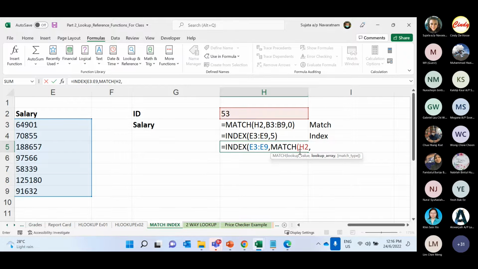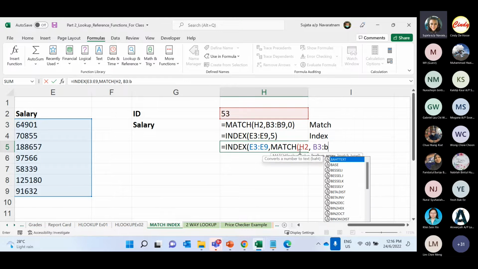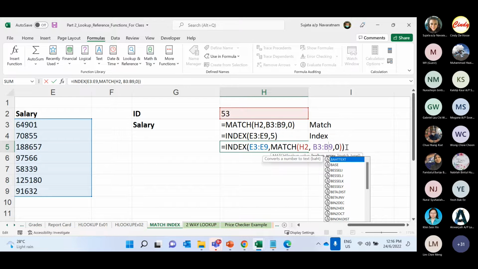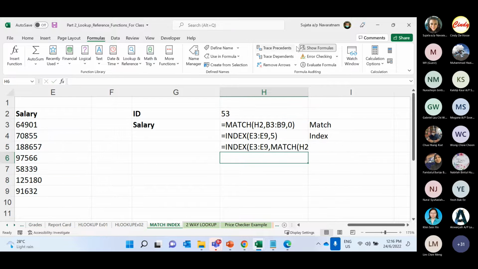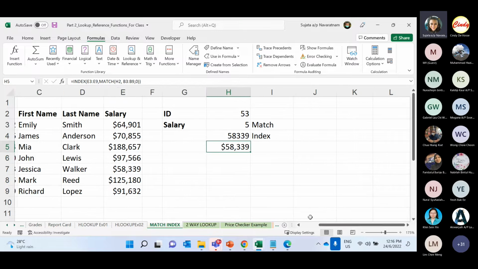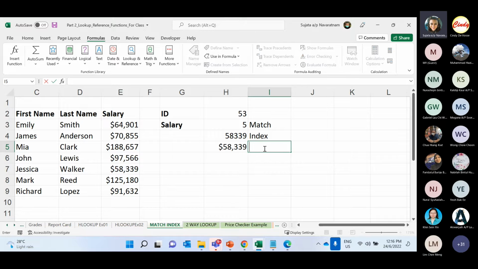H2, 2, 9. Okay, so as you can see, you get the same answer here, but this is a combination of index and match.